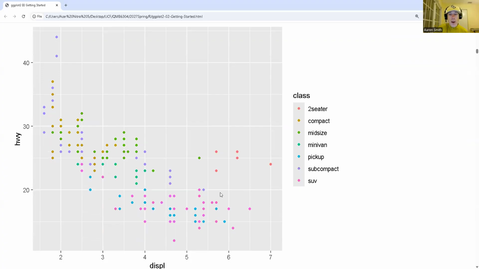Now I can look through, and something I notice is that those outliers that were pointed out before that had larger displacement are two-seaters. Ah, okay, that's kind of interesting. And we've got a midsize also up over here. So these are probably sports cars, honestly. This midsize one is actually probably a luxury car with a powerful engine, while these guys are sports cars since they're two-seaters and they have a lot of displacement in their engine. But overall, I can see that negative correlation going on.